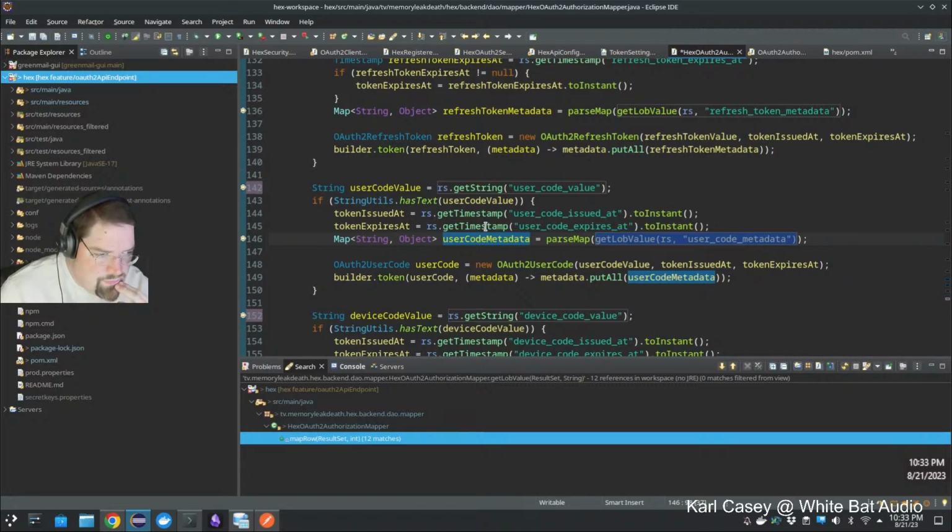Oh, I guess there was a fear that parse map would change it. No, it shouldn't. It shouldn't change it.